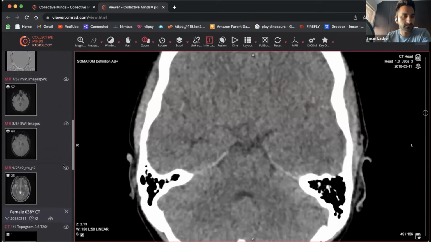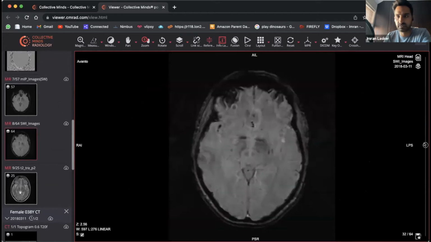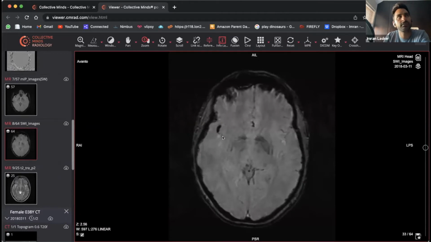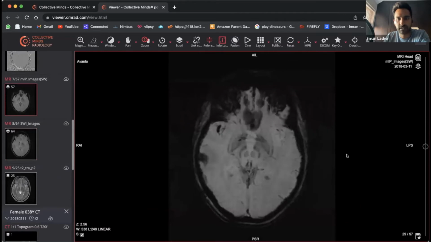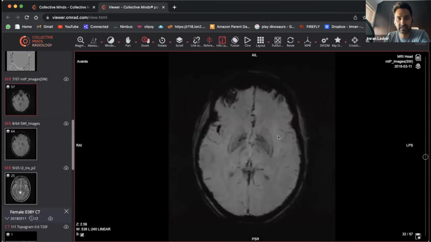we can go for the SWI, I suppose. So if you look at the SWI, any blood product will have a big signal void. So you just feel like a big void of signal with any sort of blood product, like slightly more acute blood products or thrombus. And you can see that that area there looks linear and very, very sort of hypo signal. And then MIP images wise, yeah, you can see that again. Look, very, very sort of hypo signal there.